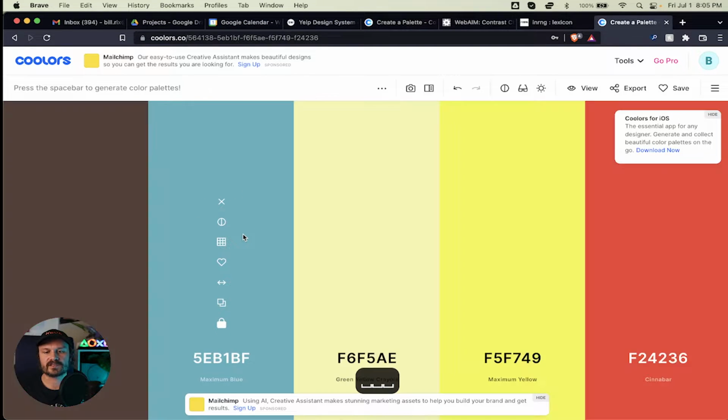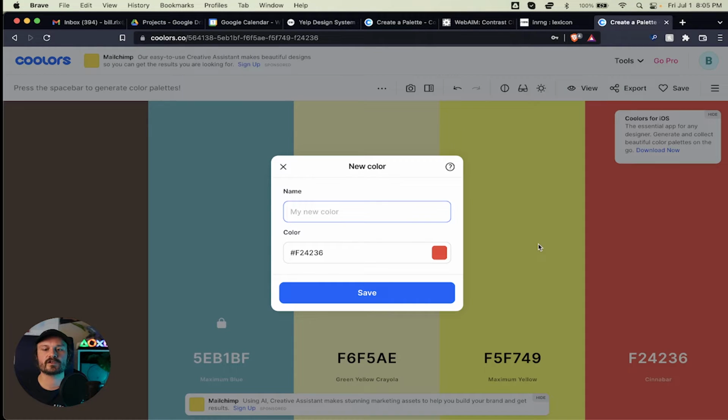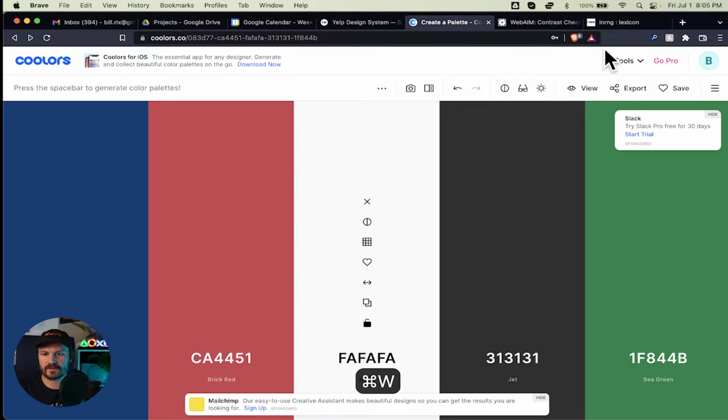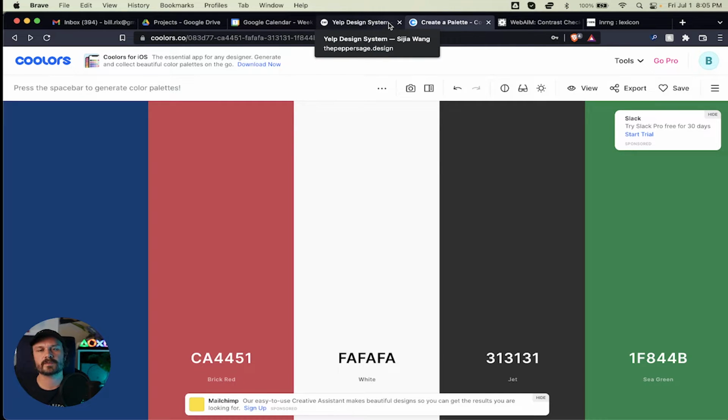And so I was able to do that over and over, and oh, Cinnabar's nice. I was able to do that over and over until I came up with a palette that I liked. As far as the dark and the light colors, I already have favorites of those. I have a favorite off-white and off-black on standby, so I was able to plug those in pretty quickly. And after a little bit of work with the site, I was able to come up with this color palette.